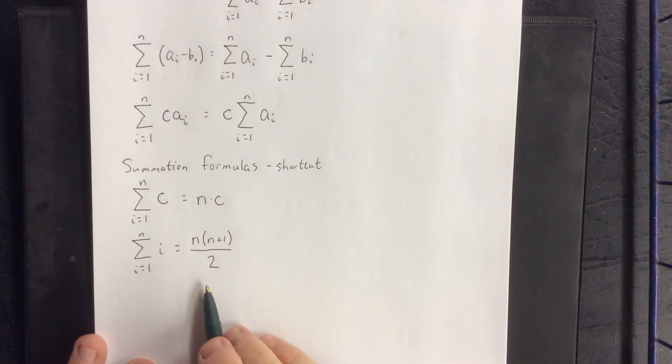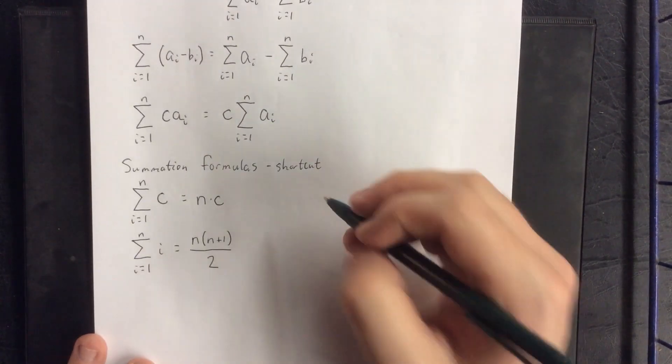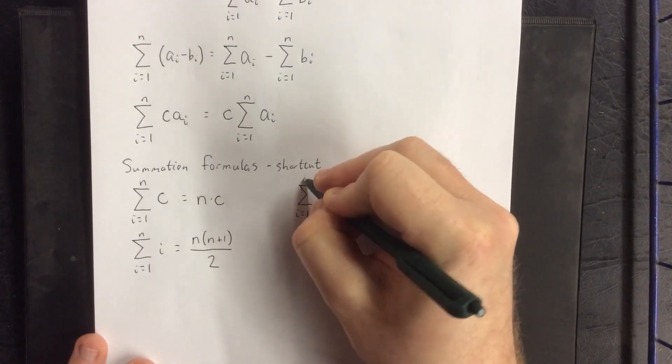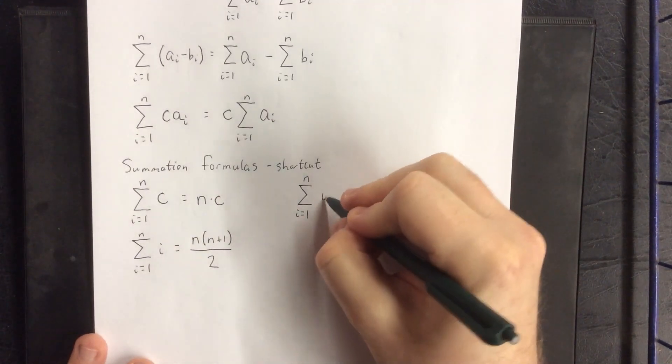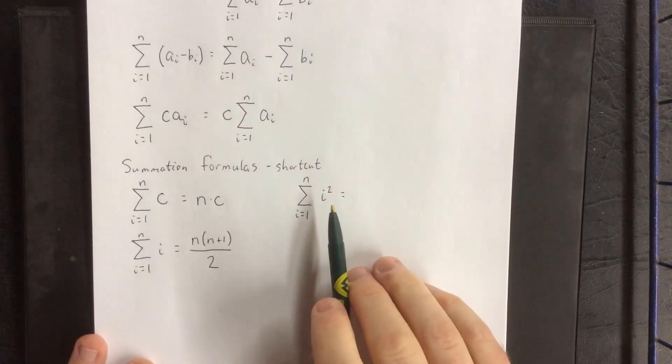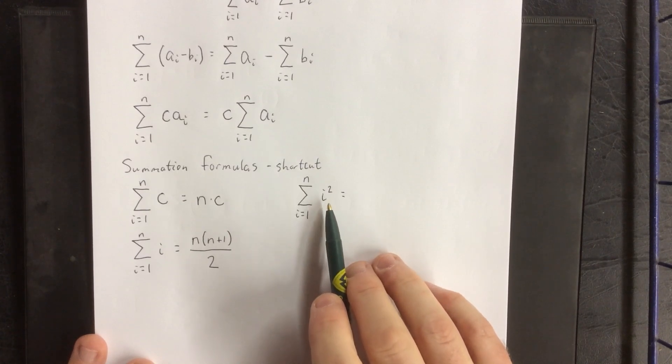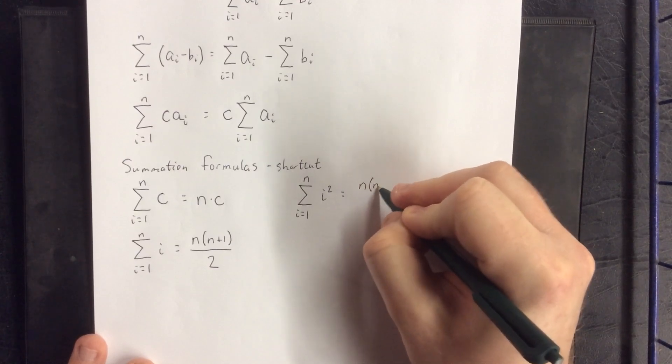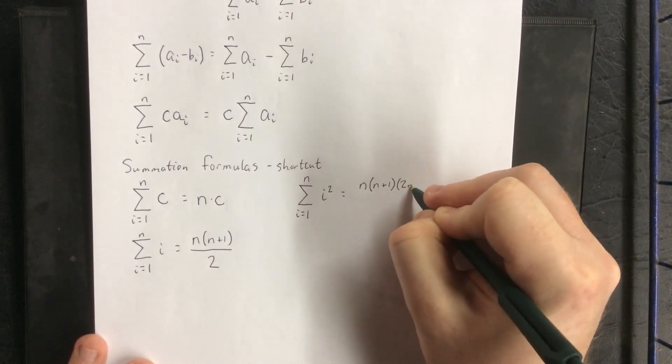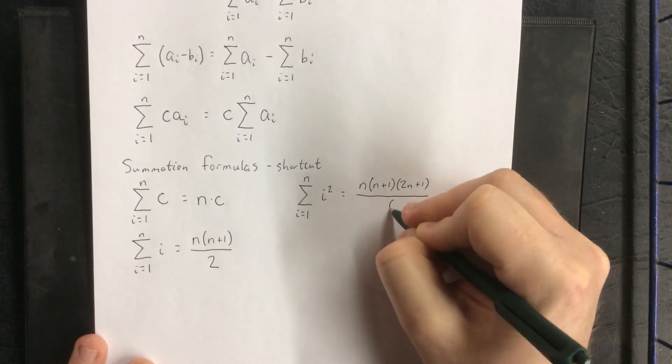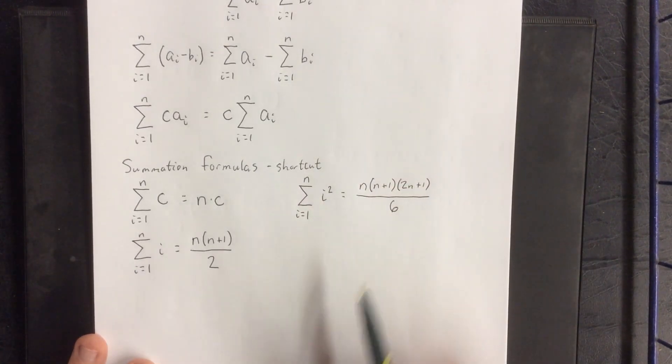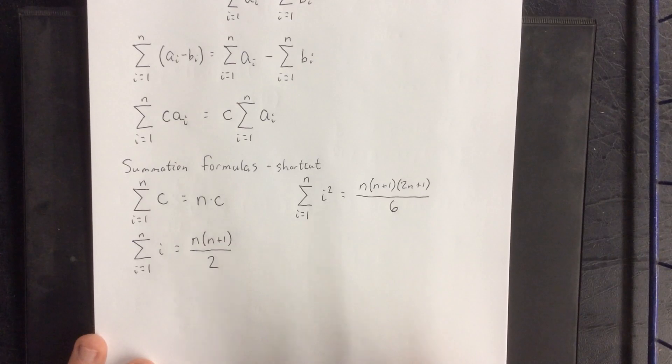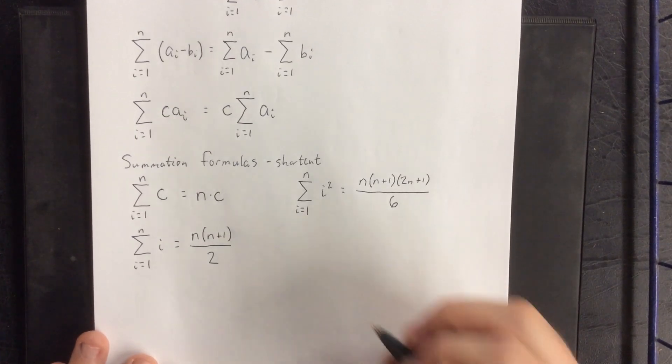Now, this is provable, but the easiest way to prove it is by taking discrete mathematics. If you're interested in the proof, let me know, and I'd be happy to outline the proof for you. Another summation formula you will want to know is 1 squared plus 2 squared plus 3 squared plus 4 squared plus 5 squared plus dot dot dot all the way up to n squared. There is a shortcut for this as well, and it is to take n times n plus 1 times 2n plus 1 all over 6. Now, despite the fact that this thing is being divided by 6, it's always guaranteed that the numerator will be a multiple of 6. Therefore, you don't need to worry about the fractions. They will cancel out.